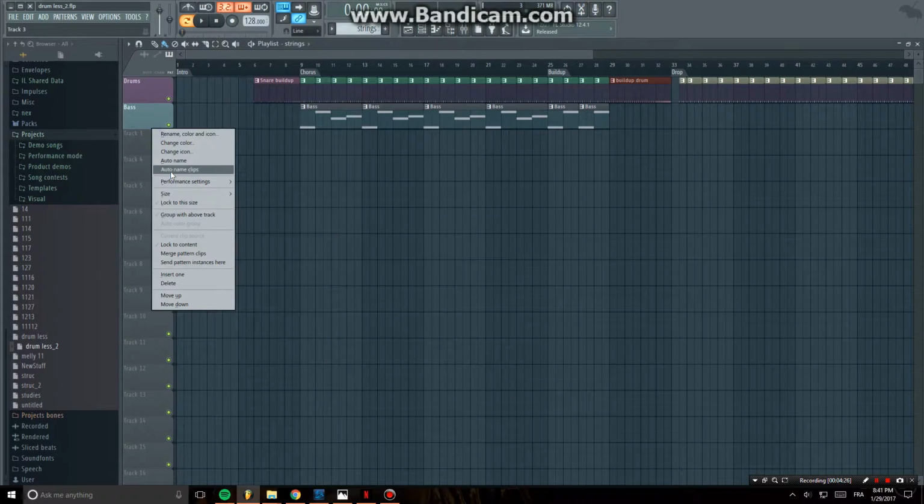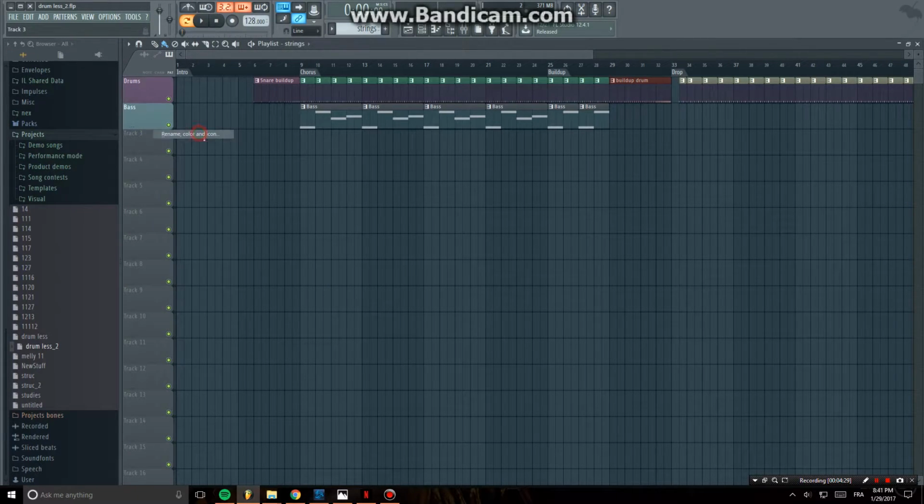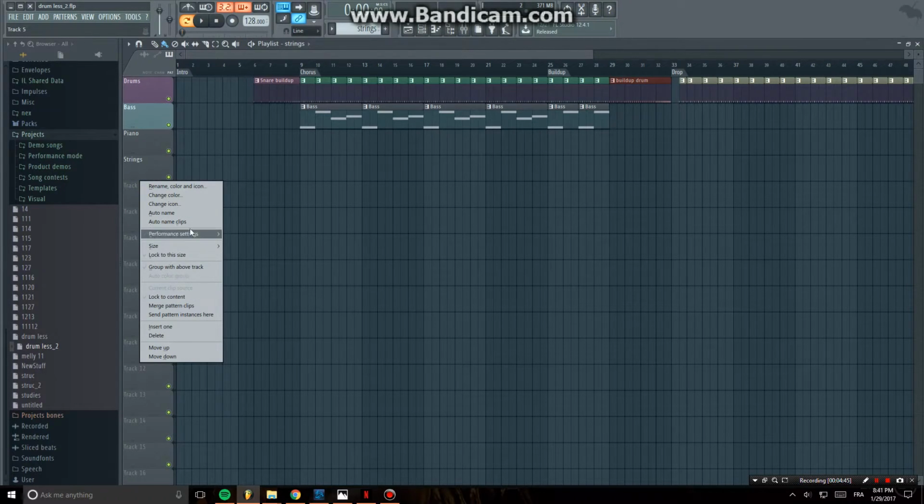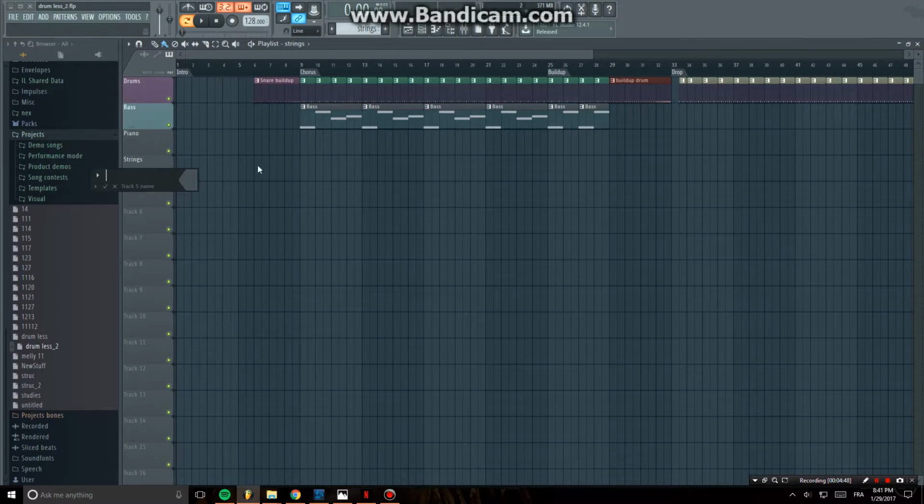Now, let's add each of the instruments to its respective channel. Let's say track 3 is reserved for the piano. Track 4, anything that goes with strings. Track 5 will be reserved for patterns that are related to the brass. Now, let's add all of this to our song. We will be fading in the piano in the introduction. I will show you how to do this in the next section.